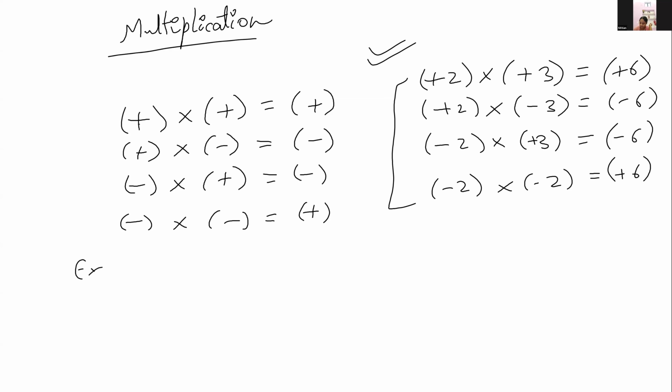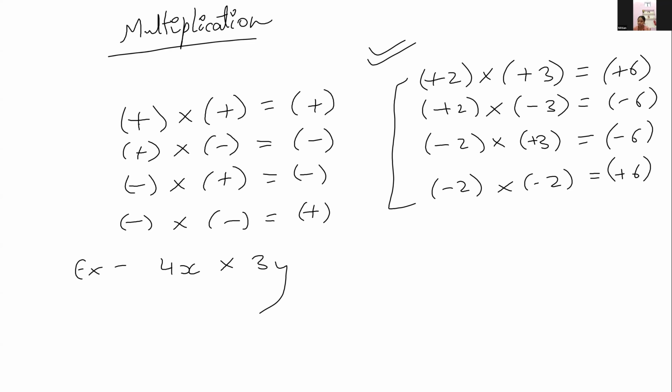For example, I'm having 4x multiplied by 3y. So what will I do? First, I will multiply the numbers together, and then I explained yesterday that when we are multiplying the alphabets, we just write them together. Okay. Ma'am, it is 12, and we are multiplying xy. Yes, when we are multiplying the alphabets, we write them together.